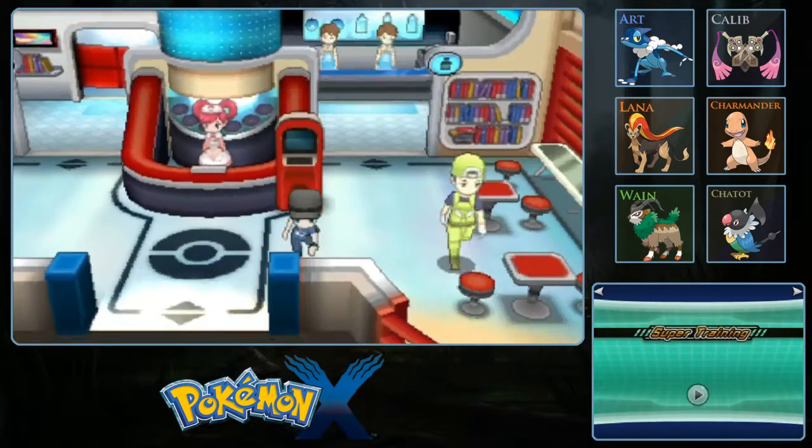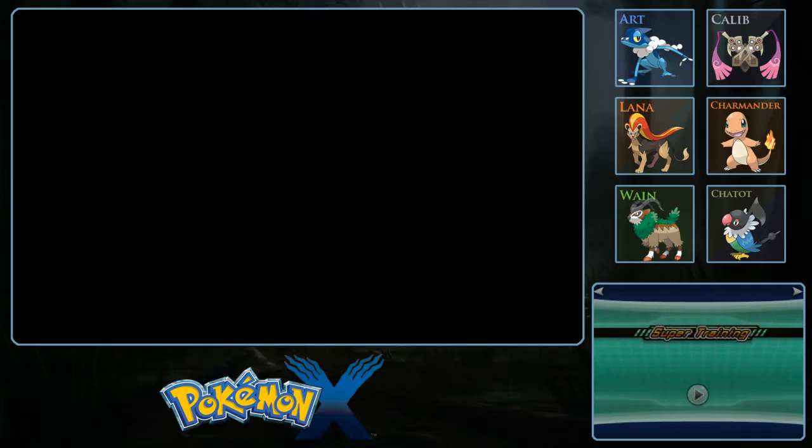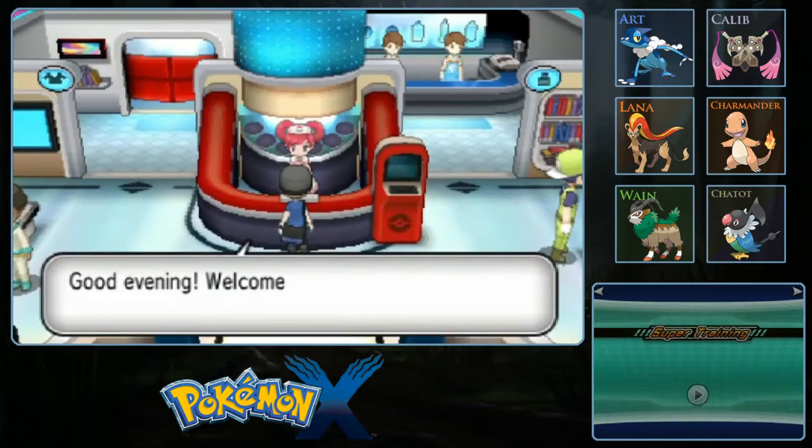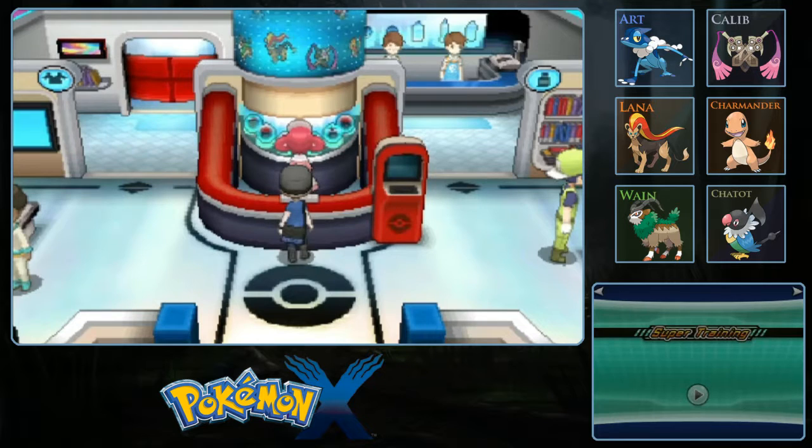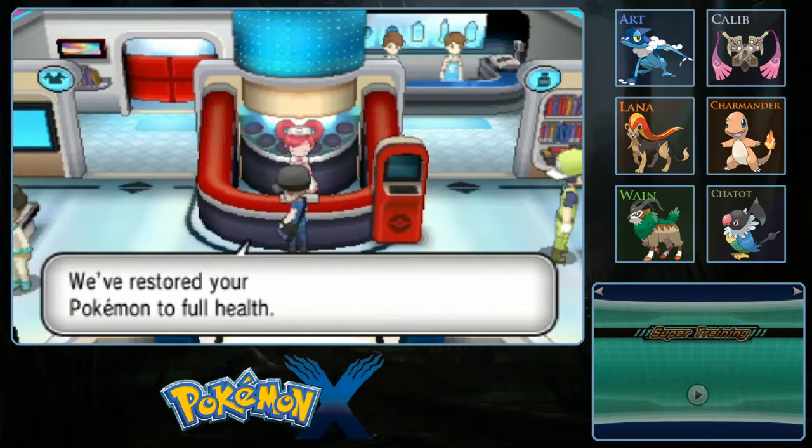So, actually we should probably heal our Pokemon while we're here, real quick. And then I think we're going to fly around to those locations I mentioned earlier, to the daycare and to the berry farm. I think they're actually across from each other, so this should be a nice convenient trip. And we'll check on both of those before ending the episode.